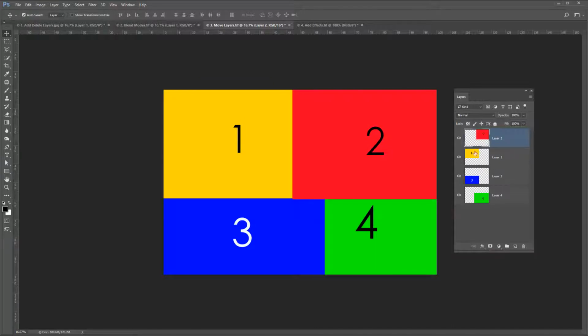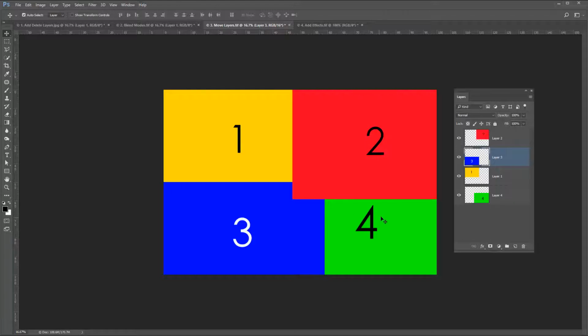And the same goes now. I can change the layer stack and say number 3. I want to see more of number 3. So let's drag that up and drop it into position there. So now I can see all of this number 2, all the red in number 2. I can see most of the blue except the bit that goes under this red part. And number 1 basically goes underneath 1 and 3, so it's hidden behind them both. And then number 4 is right down at the bottom.